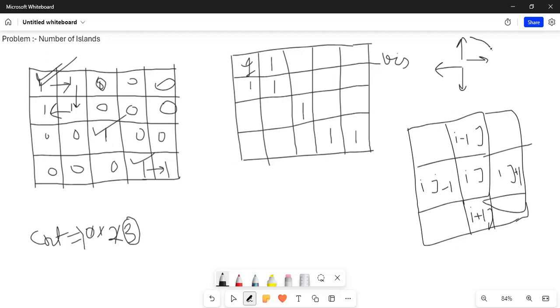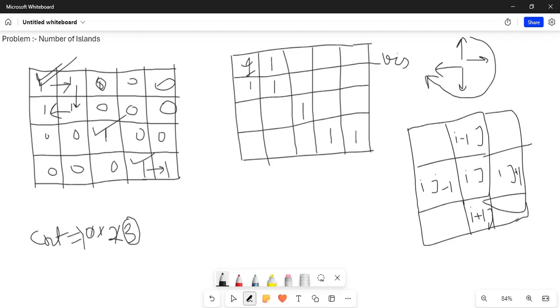If you go towards the zero index, that means you have to decrease row, that means minus 1; in this direction row will be the same, in this direction row will be increased by 1, in this direction row will be the same.